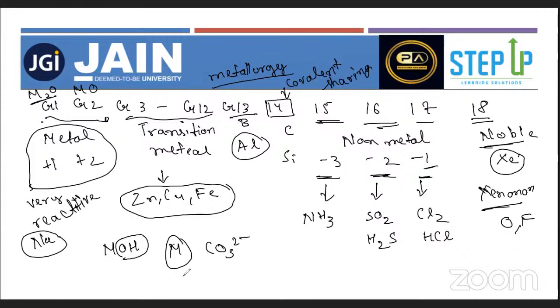Now, if I'm talking about Na, group 1, it will form Na2CO3. Or if I'm talking about first group hydroxide, NaOH. So we say NaOH is a very strong alkali. This is a very strong base. Why is this a very strong base? Because we have Na, which is from group 1. It will have been taken from NaCl. So this will be very reactive.